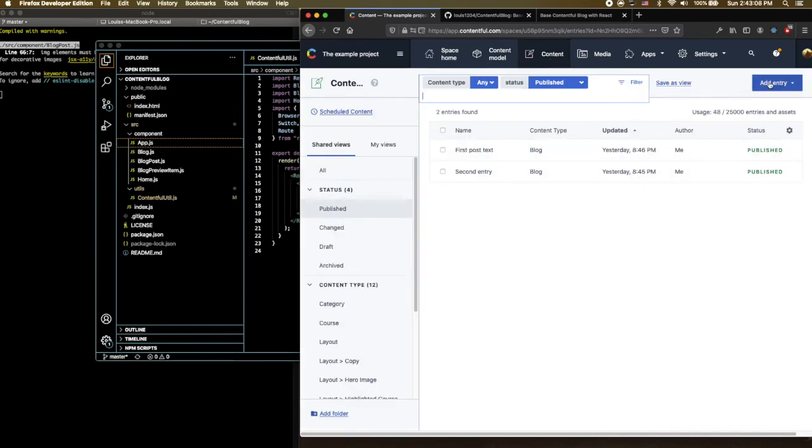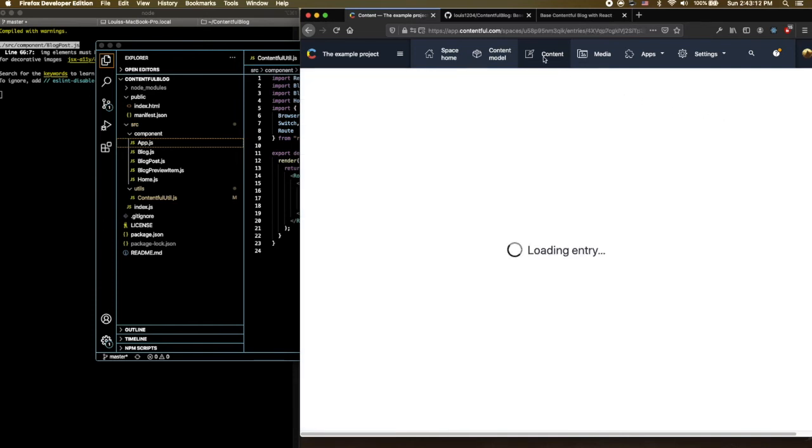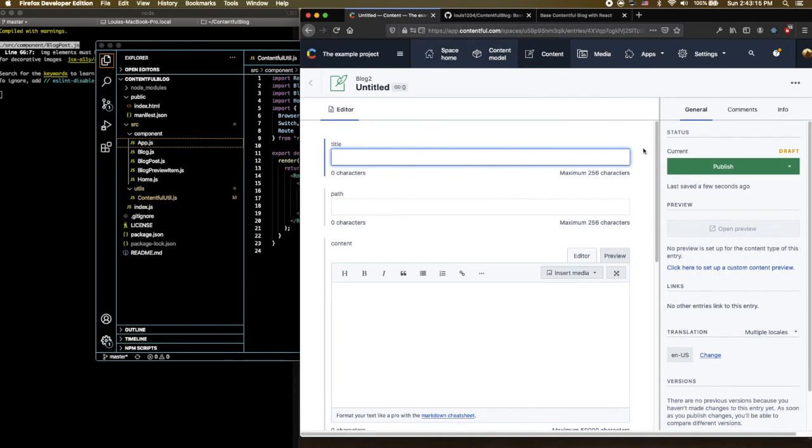Now let's add some entries. Go to content, hit add entry.